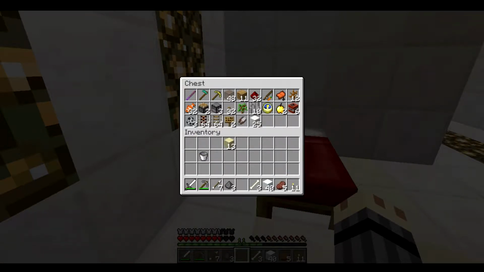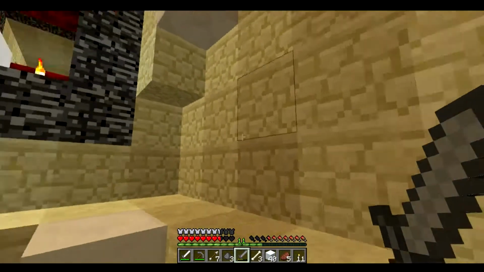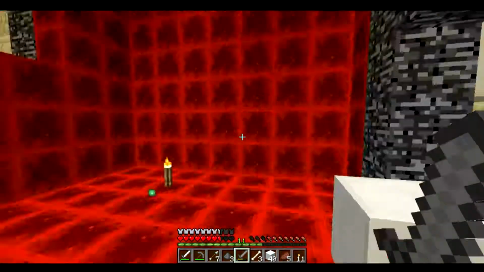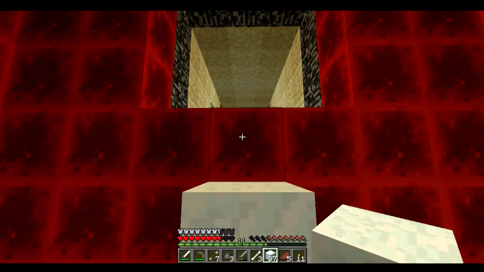Block of quartz. A bucket. Okay, that was totally just a distraction ruse. That was the only point of that, to give you a chest full of mostly junk, and have you distracted looking at it while a whole bunch of creepers spawn up on you.